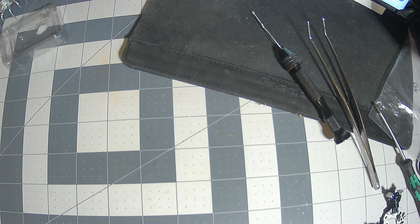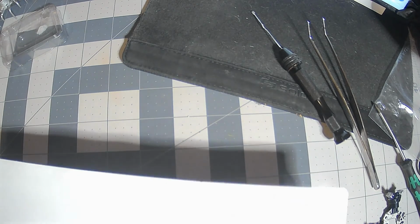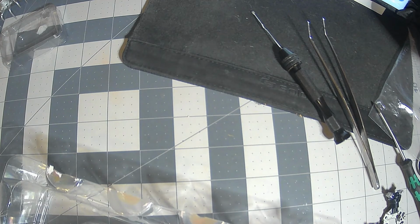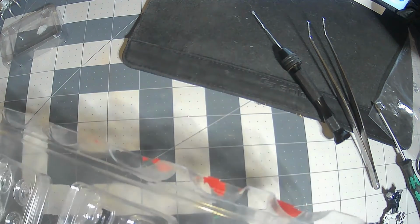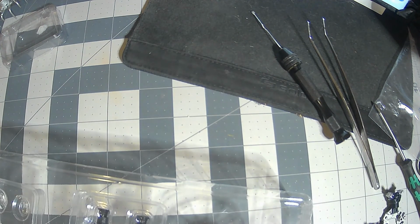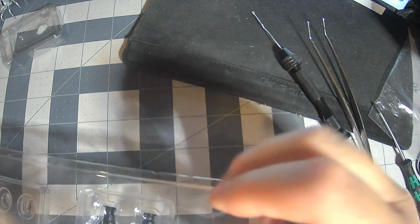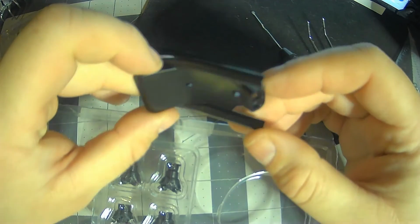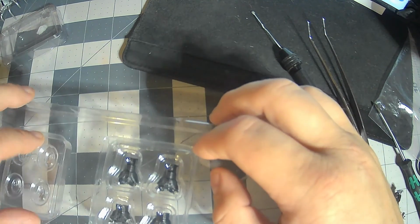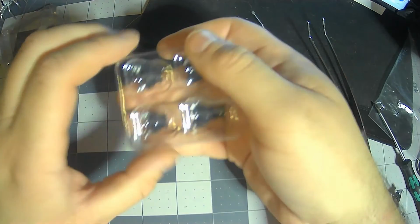Wrong one. This one here. So again, this part we do not need. This part we'll need later on. We're just basically putting the two parts together. I'm not sure about this part, but I think this part, yeah, we will. But the parts we really need are the C motor parts, which is just going to be 2 of them on this one.